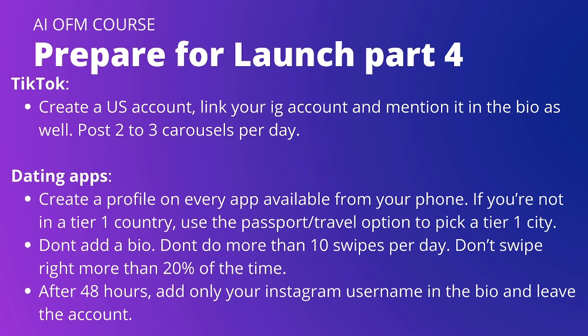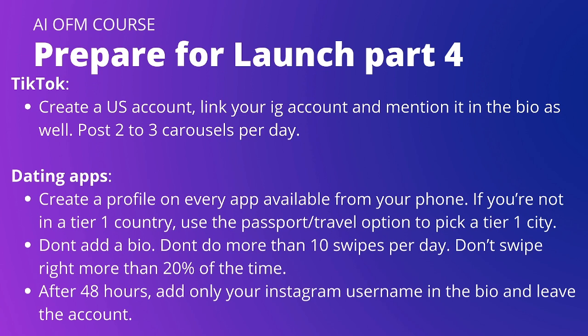So the thing is, if you're not in the location near where you want your audience, use the passport or travel option if you can. If not, just skip and use another app. The thing is, don't add a bio at first. Don't do more than 10 swipes per day, and barely swipe right at all. Like a real girl would, don't swipe right more than 20% of the time. Do this for a couple of days to warm up the account.